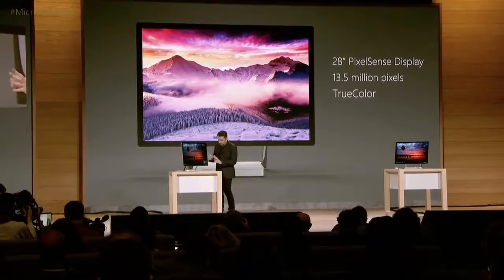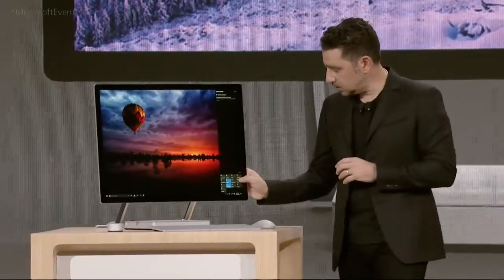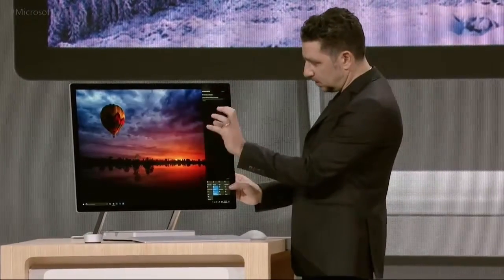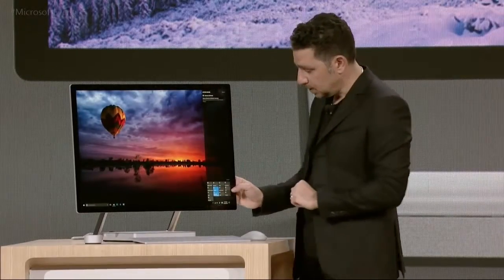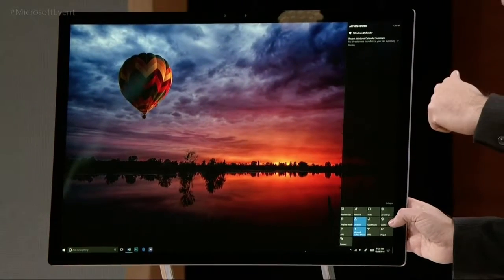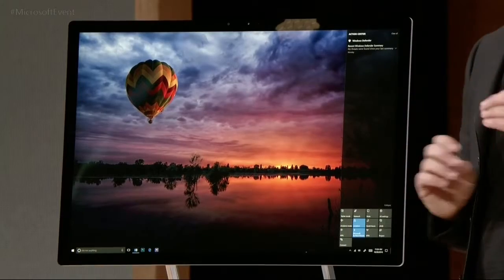Now, with the integration with Windows and the device, and you hear Terry talking about how those things come together and things light up, here's a subtlety for you. If I just click through here, you're going to see just subtle changes in the screen. Now what I'm doing is I'm moving from DCI P3, which I think many of you understand, it's cool, to sRGB on the fly.